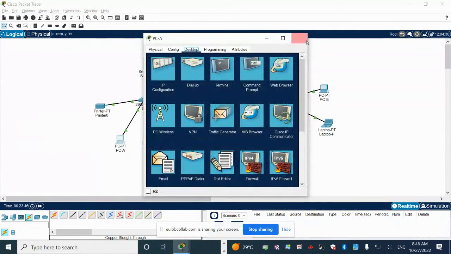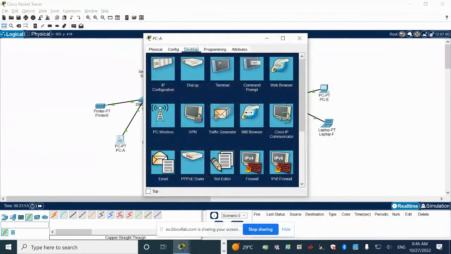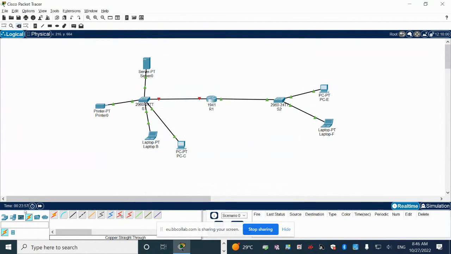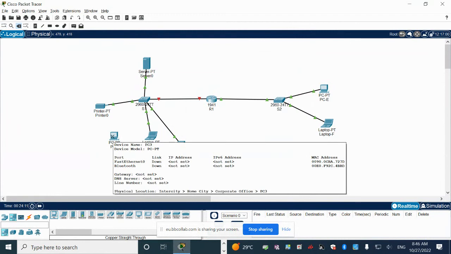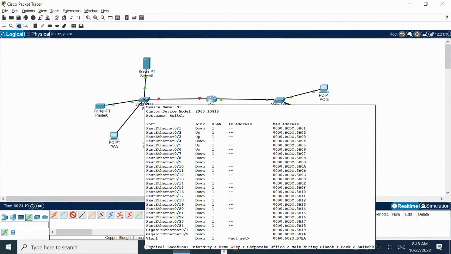Let me delete this. Let me delete the PC and configure it again, okay? Delete PC. I will install the PC one more time because it is better to configure the router before the PC, okay? Because otherwise the PC will take the first IP address. Okay, so for this PC, it is PCA. This is the cable here. The table PCA within DHCP. Yeah, DHCP on the PCs.